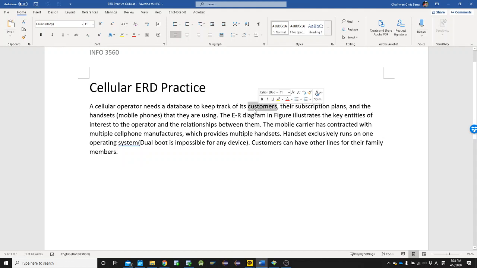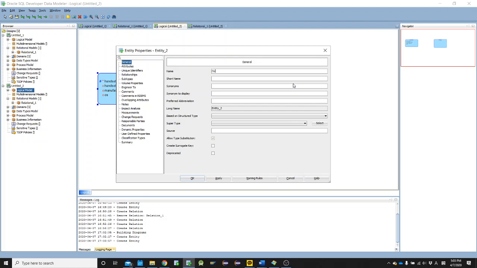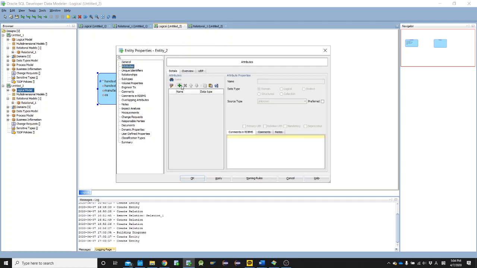Customers could be an entity. The customers entity should have a primary key, primary UID, or identifier, and you may have their first name and last name. So that is the minimum, right?